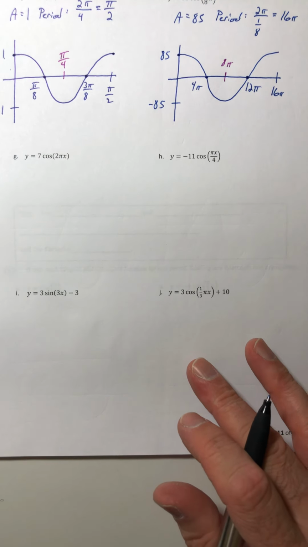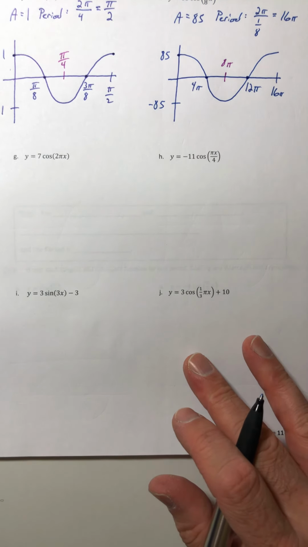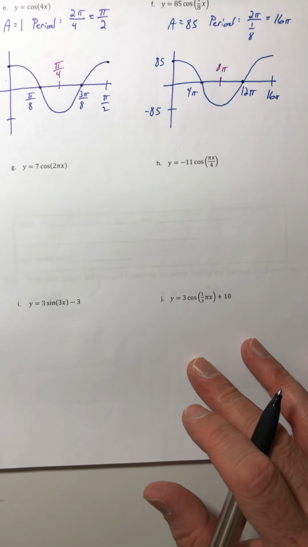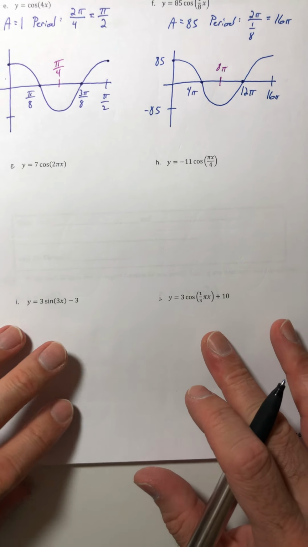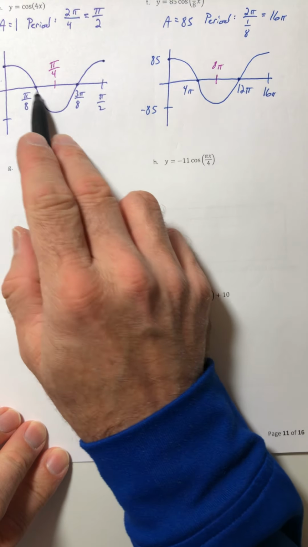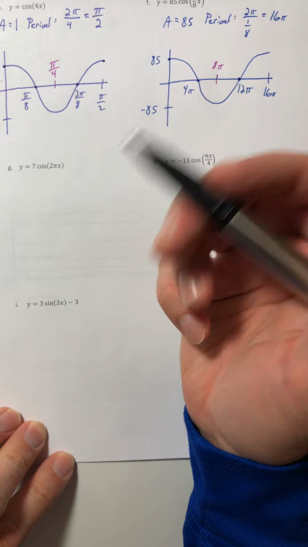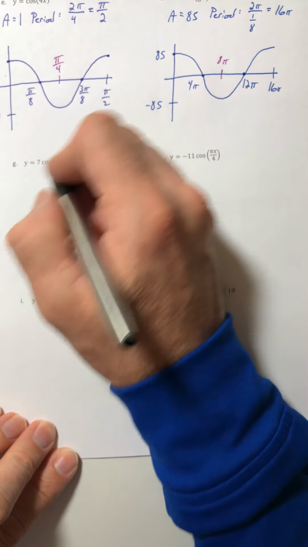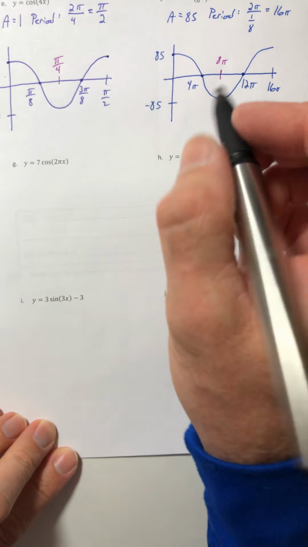So cosine is a little bit different than sine as far as the graphing, but once you get into a groove and get into a pattern, it's not that bad to do. Figuring out, cutting in half and cutting in half again, that gets pretty quick. Okay. Next example.